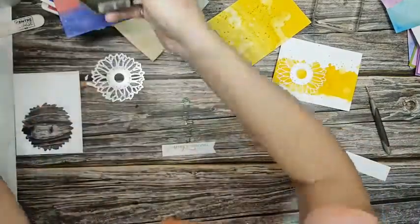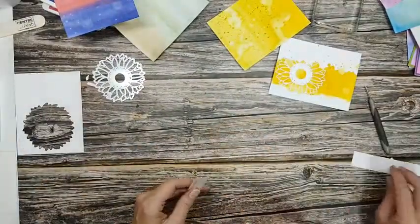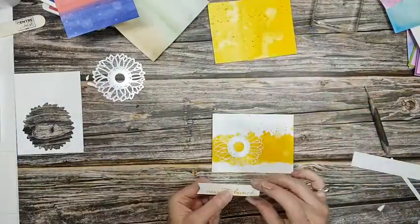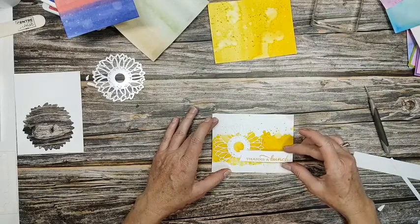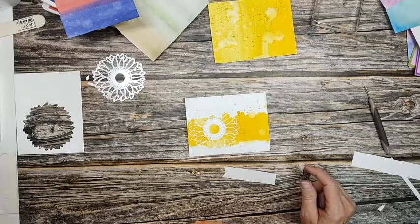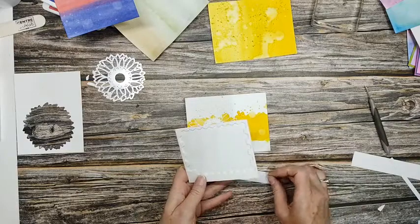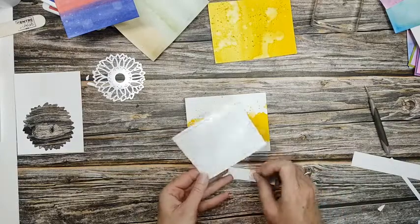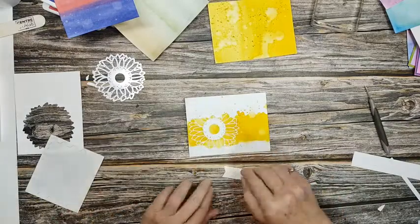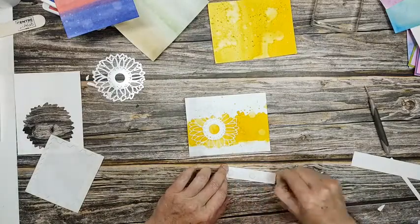Look at my hands. Lava soap, people. Lava soap will get that ink off. Okay, so this guy's gonna go right there with some dimensionals. There they are. My desk is a mess. You can only imagine. If you have any imagination at all and saw what we just did, you would know what my desk looks like.